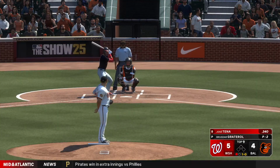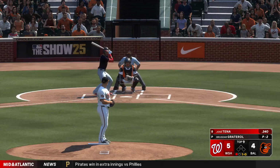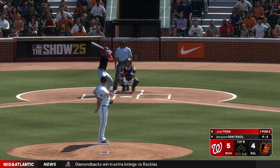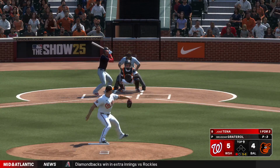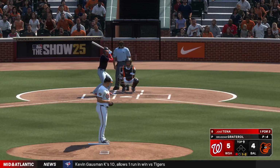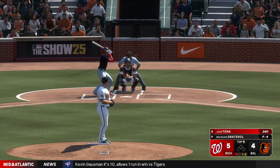Grotterol in his 6th season. He features a sinker, a slider, a cutter, and he works in a 4-seamer. And there's a strike. Good heater at 98. No need to offer that pitch until you get to 2 strikes. It's just a low percentage of success when you want to try to go after that down and away pitch. Crowd locked in right now. 1-run game here in the 9th.